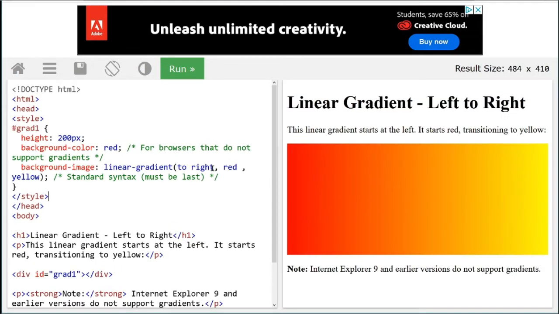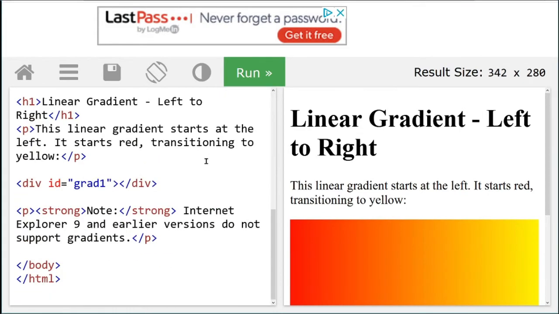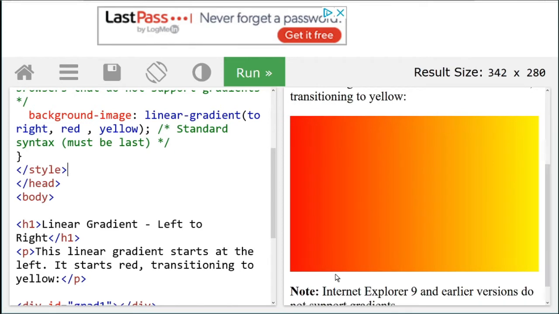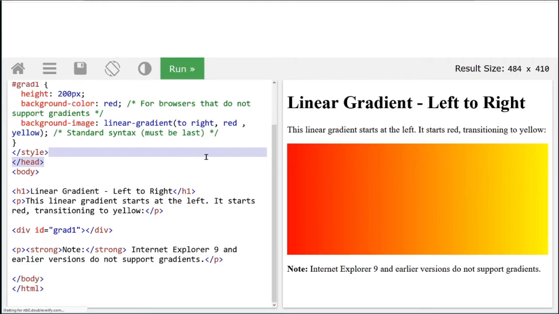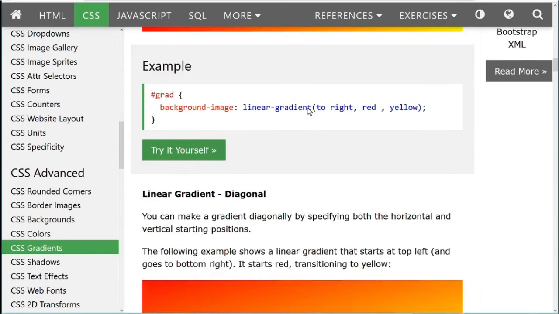Let's get a bigger option on that. Okay, let's go to the next one.